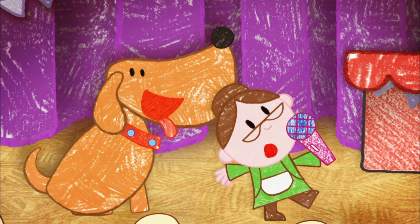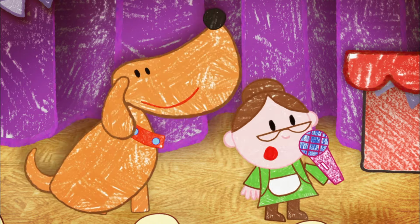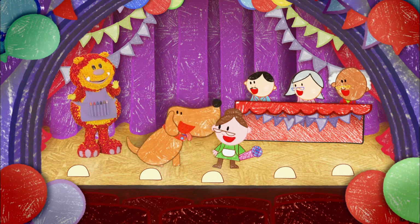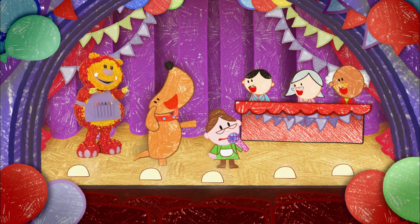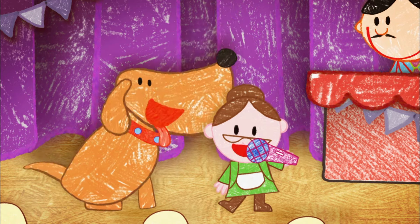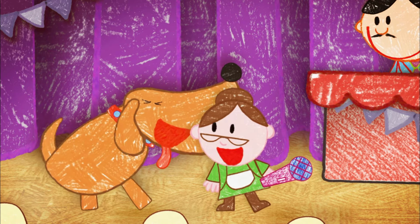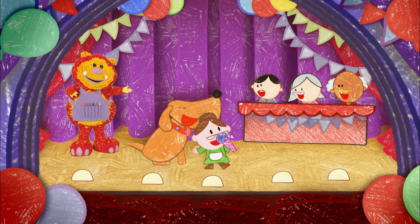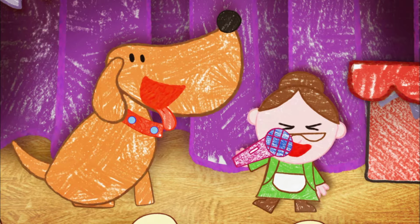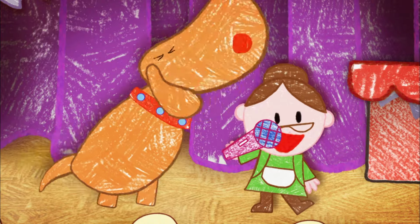My doggy can howl. Oh, oh, oh. My doggy can beg. My doggy can walk. Walkie. On his back legs. He's a very clever boy. My doggy can yap. My doggy can sniff. And he can roll over. Like this. Rock and roll over. Yap, yap, yap. Sniff, sniff, sniff.